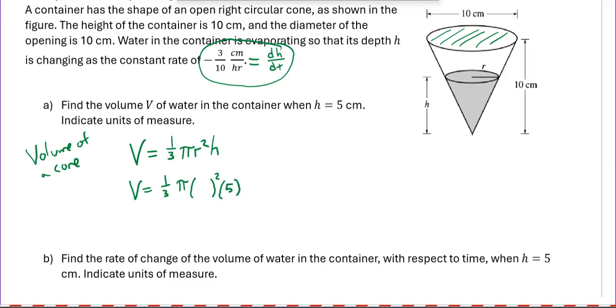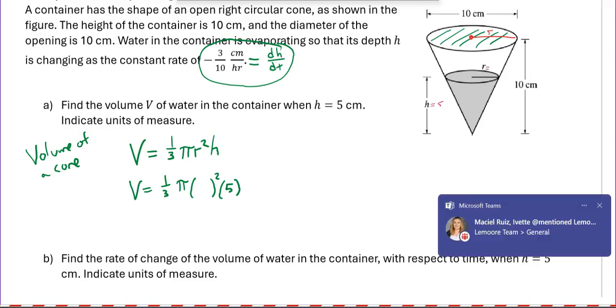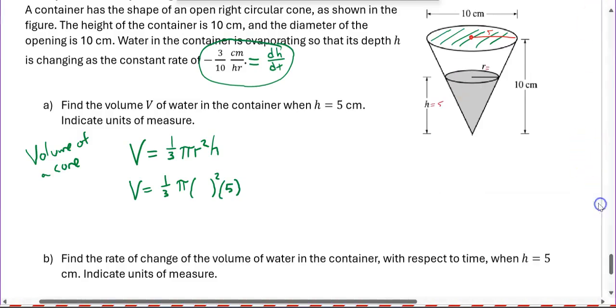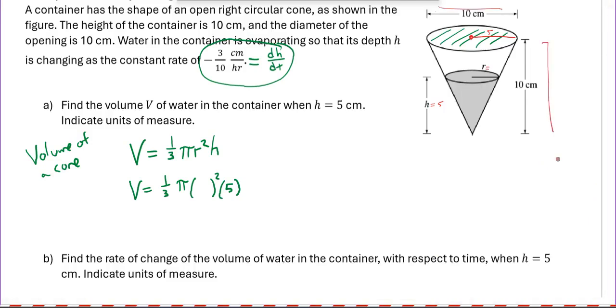Now it's tempting to just say that the radius is 5, because if you look at the diagram off to the right, you can see if the diameter is 10, that this of course would be 5. But we're being asked about when h is 5. So it's more like this diagram of the shaded part. When h is 5, what is the radius here? Well, there's a nice relationship here: since the height of 10 is matching the diameter, that's going to stay proportional. So we can just use reasoning. If the height of the shaded region is 5, then the shaded region would have a diameter of 5, and that would mean the radius is 2.5. So I'd put 2.5 squared in there, and that would be my value.